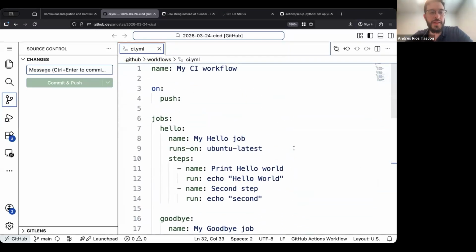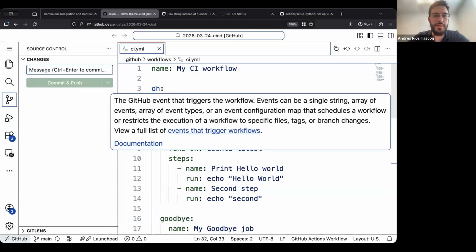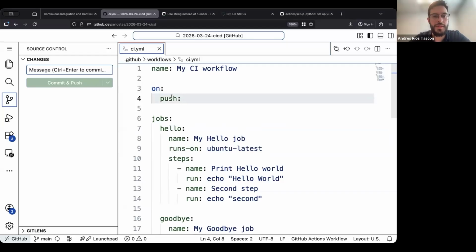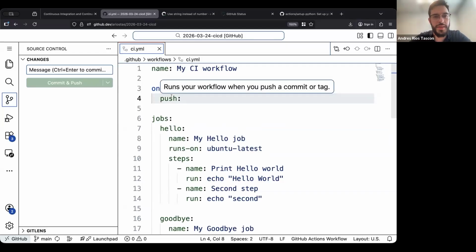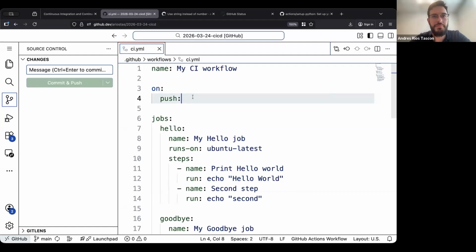The last thing we'll look into is how we should set up these triggers for the workflow. So right now it's just triggering every time we push, no matter which branch it is, no matter what.